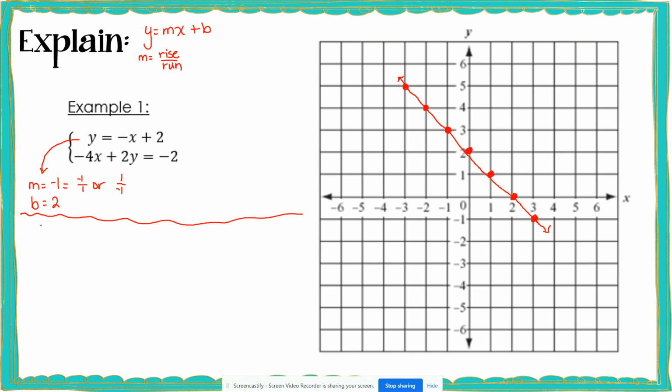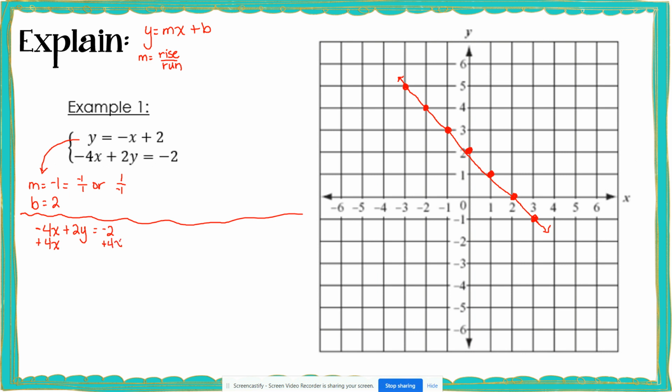Well, that equation is not in the form y equals mx plus b. We have -4x plus 2y equals -2. Y has to be by itself. So y is right here. Well, the first thing we need to get rid of is this -4x. So we need to do the inverse of -4x because remember, we always look in front of it, not behind it. Well, since that's a -4x, the inverse is +4x.